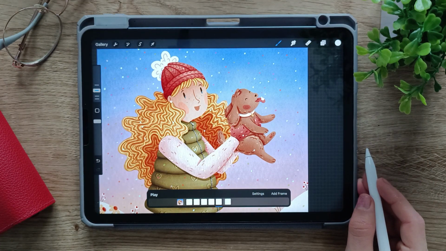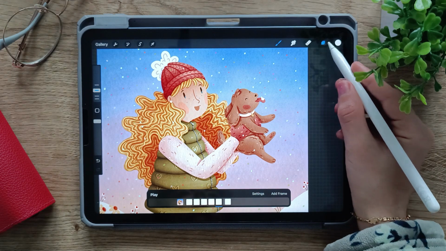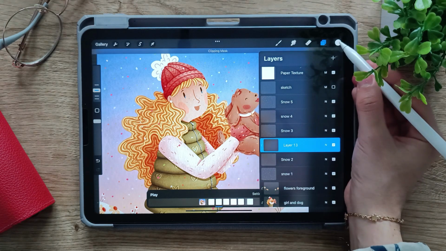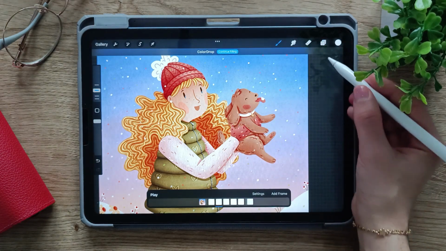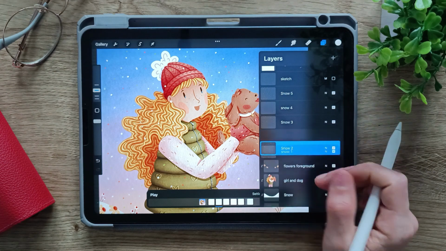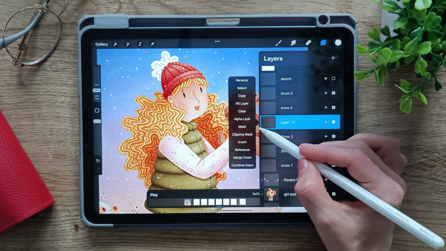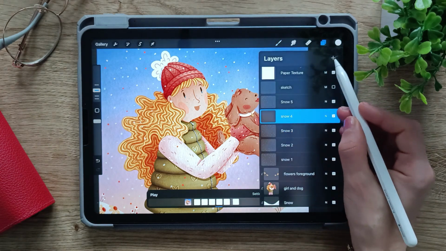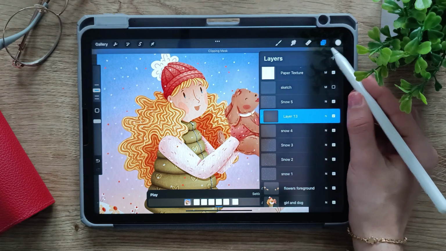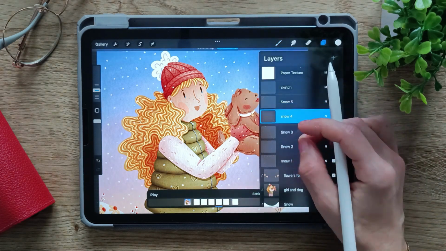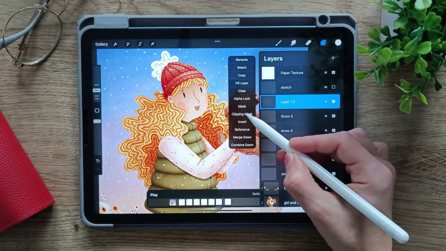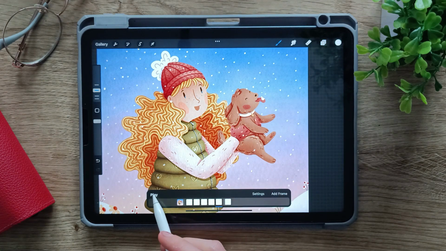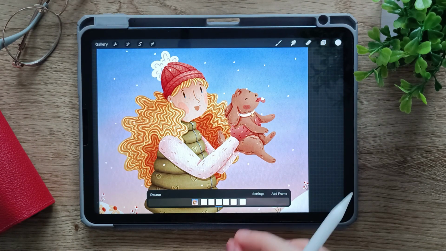Now that I'm happy with how the snow moves, it's time to make it look like actual snow. The easiest way to do this is to go through each frame individually. For each frame, I'll add a new layer and clip it to the existing frame layer. After that, I'll drag the white color onto the illustration to paint the snow. And then I'll pinch to merge the two layers. Done! The falling snow looks so pretty now.